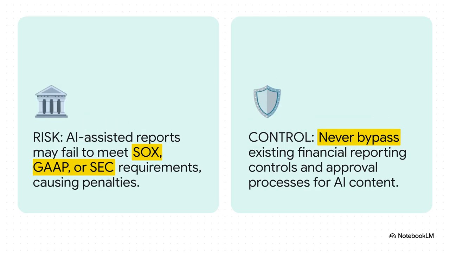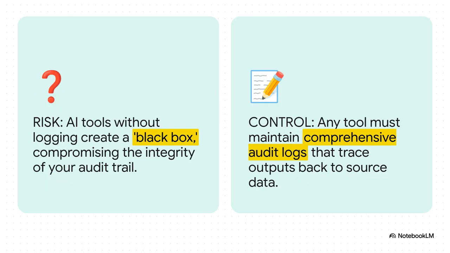And hey, you can't even think about finance without regulations popping up, right? An AI-assisted report might look perfect, but does it actually meet the super strict requirements of SOX, GAAP, or the SEC? If it doesn't, you're looking at painful penalties and restatements. The only way to manage this is to make sure that AI-generated content never, ever gets to bypass your existing human-led financial reporting controls.